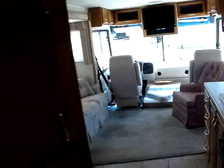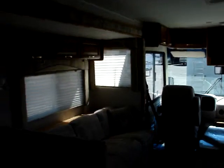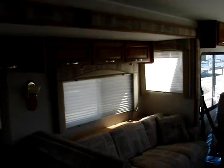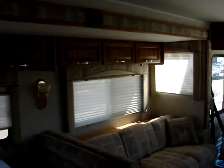I'll show you the built-in TV up in the corner here next to the window. There are towel hangers on the back of the door. This front slide is pretty deep — it's even got windows on the side, which for a 2002 is a little bit rare to have windows in the side of the slides.